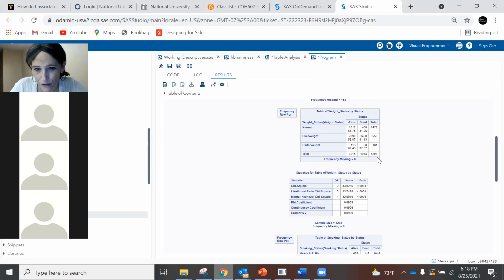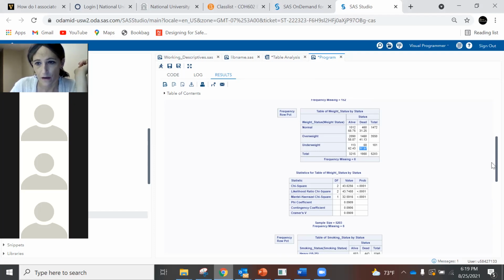And just like before, well, this is a little harder to argue, you've got healthy weight, basically normal weight, 31% mortality, overweight, 41%, and then underweight, so it's like a BMI under 18, around there, 37%. So being either underweight or overweight was predictive of mortality in this cohort. Okay, so to make a long story short, yes, weight status is associated.